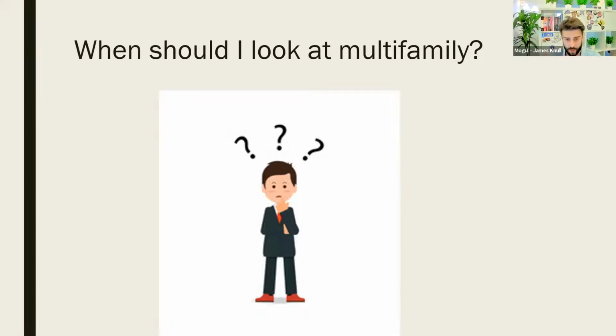Now, if you want to talk about CMHC financing, there is an opportunity to get high leverage financing, but for the most part, you're actually looking at putting closer to 25% down when you get a multifamily building. In addition to that, a home inspection on a house costs $600. A building condition assessment report on multifamily costs like $7,500. When you are in single family, the bank pays the commission for the mortgage broker.